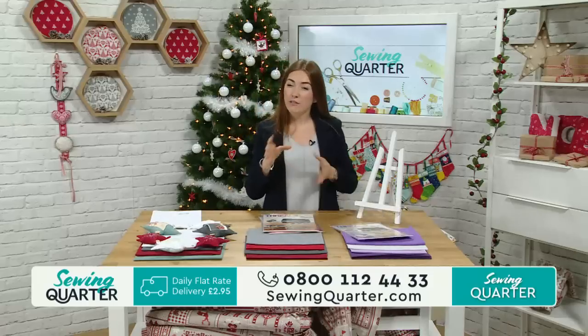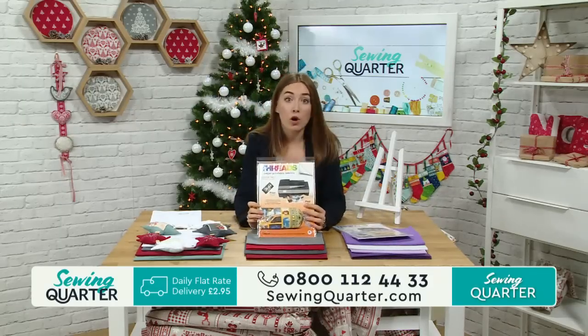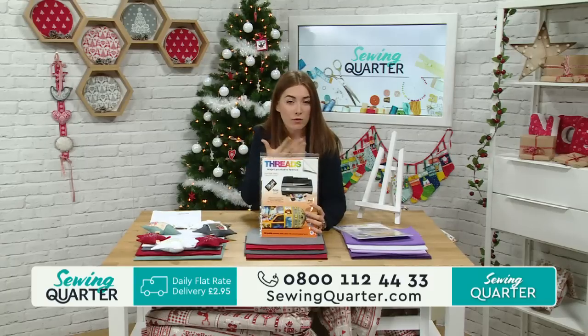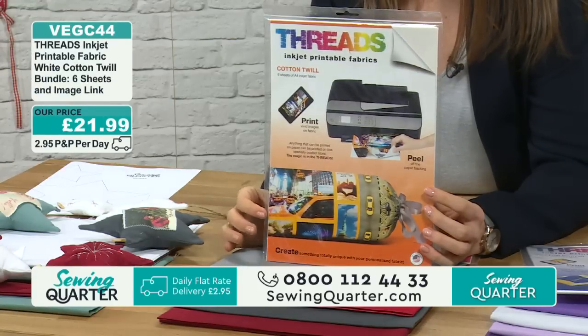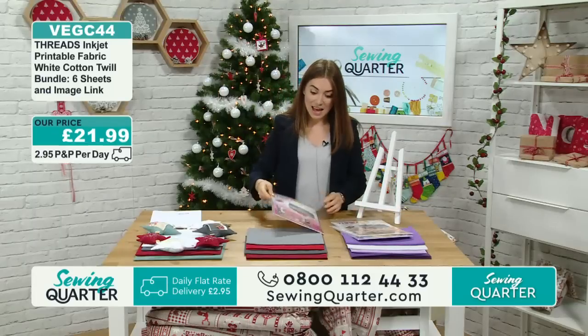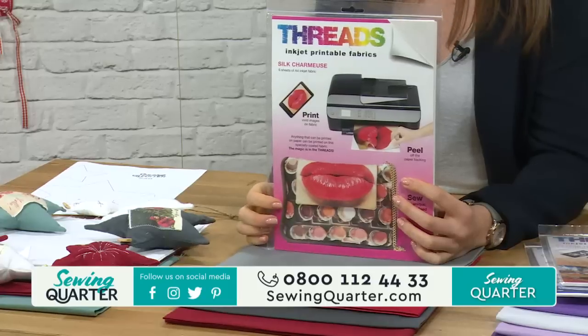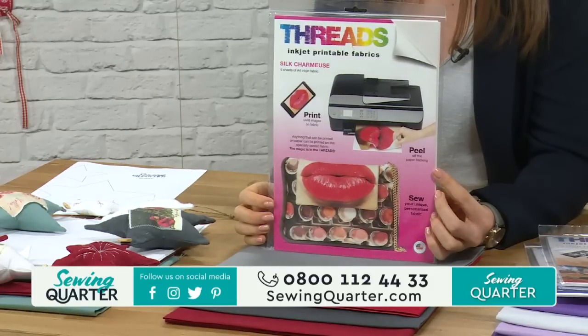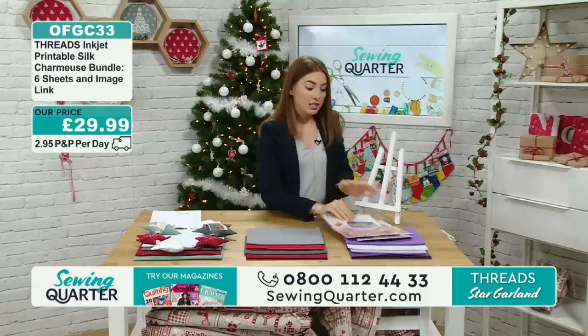I will go through with Tilly the difference in the fabric so you get an idea of how they feel different, how they behave differently. Then we've also got a cotton twill. So that's got more of a sort of diagonal weave, almost like a denim. And again, comes with that collection of images from Tilly. And then the last one is our silk. So a really lovely sort of lustrous, silky feel to this one. Again, just depending what you might be incorporating it into. So that's our silk. Three different options there. So poplin, twill, and your silk.